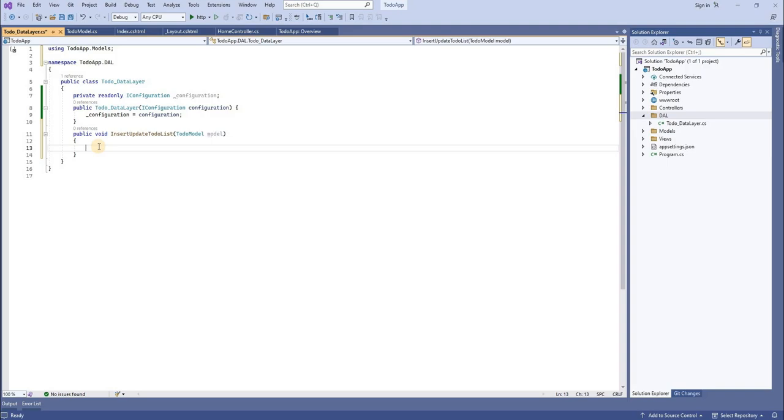So first, obviously we have to open the connection. Okay, so let me store it as a connection string here.